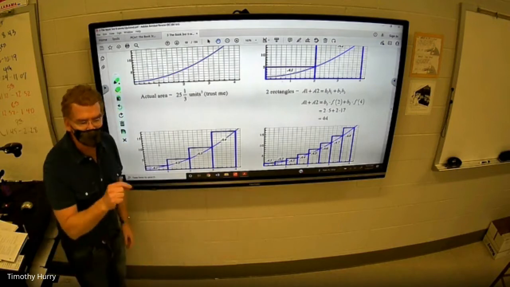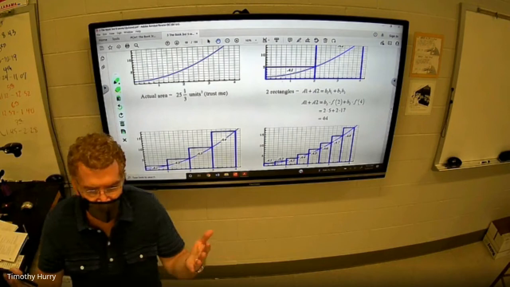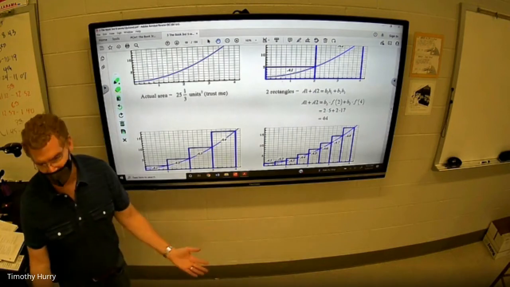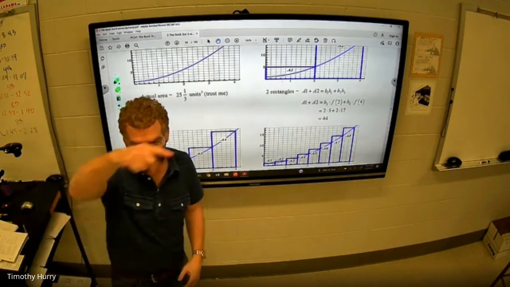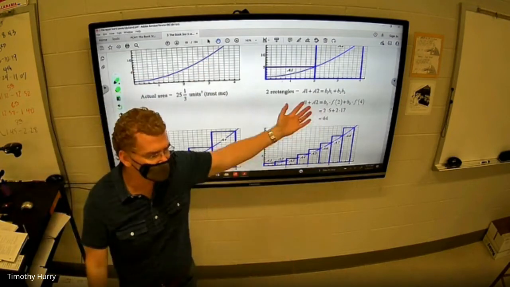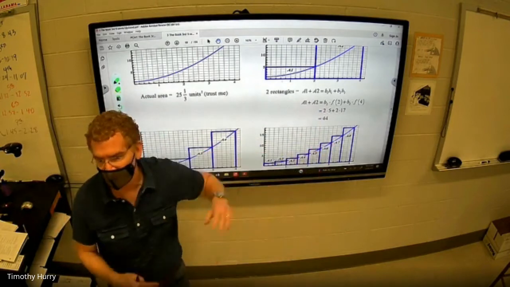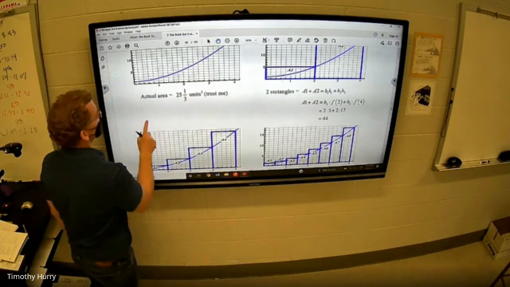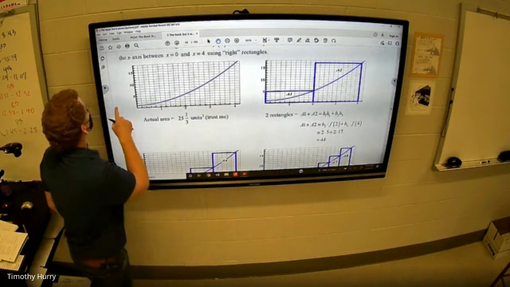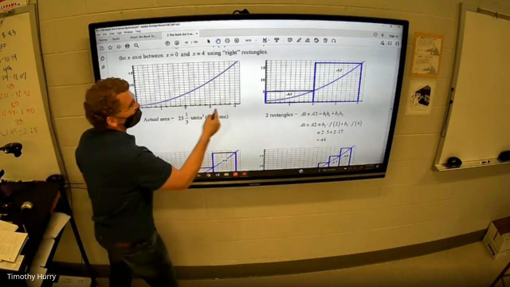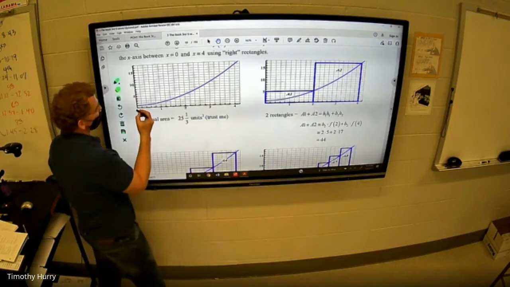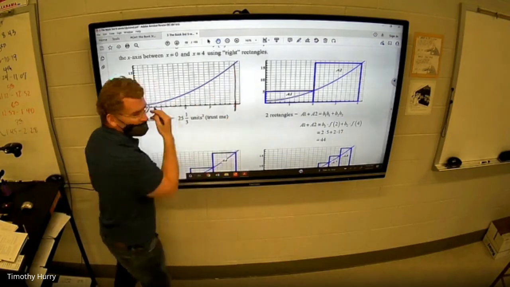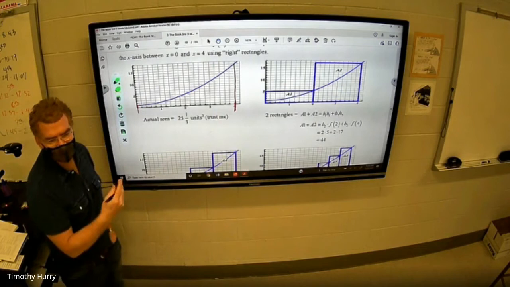Okay, now there's all kinds of Riemann sums, but this is what Riemann started doing. He could have used tiny squares like we did. It's kind of painful, especially if our function is massive, right? What if we had 2,000 squares or 1,500 or 80,000? We don't want to count all those. So what he said is, what you could do is take something and basically just divide the base up. Let's just say we're trying to go from 0 to 4, and we're trying to find that area under here. What if I divided the base into equal parts?